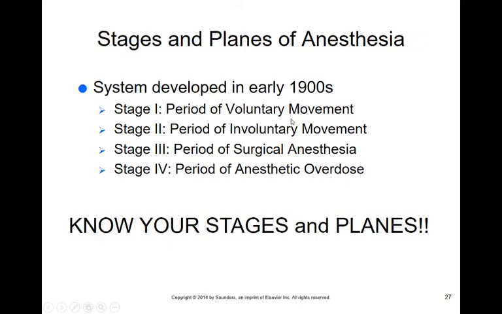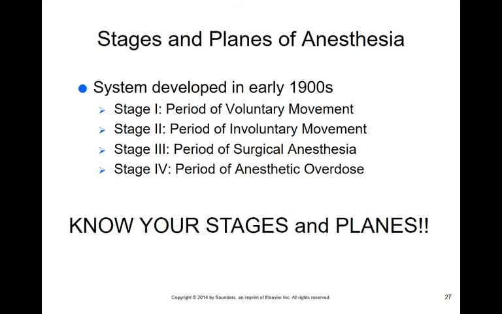Stages and planes of anesthesia, we're going to cover this again and again, but you need to know this. This is really important because if you get to stage 4, you're too late. We really need you to know these different stages because if you don't know them, you're going to kill a pet. So you need to know your stages and planes of anesthesia. So there are 4 stages.